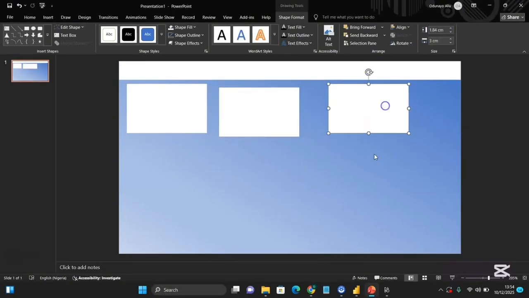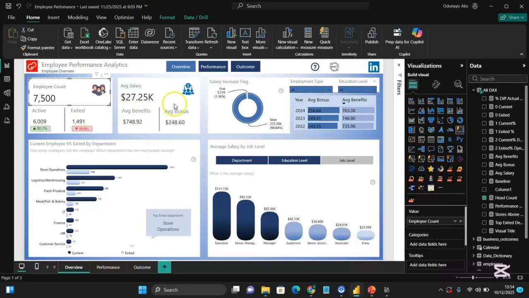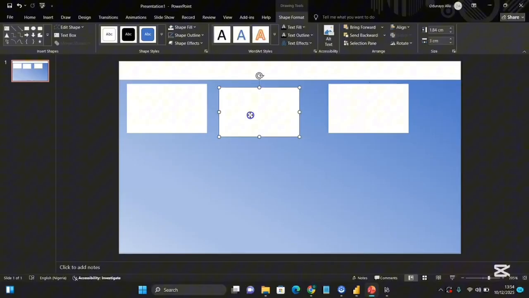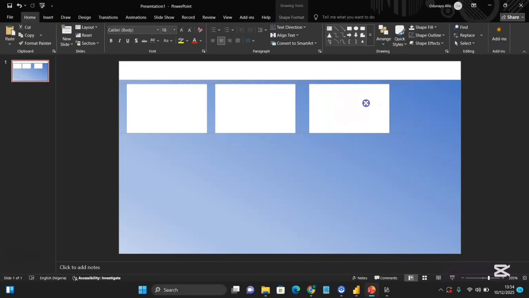The reason why I'm pasting twice is because we have three backgrounds for our first set of visuals. We have one, two, three backgrounds. So I'm pasting it twice so that we have the same. You don't have to go through the same stress of changing size and color fill three times.